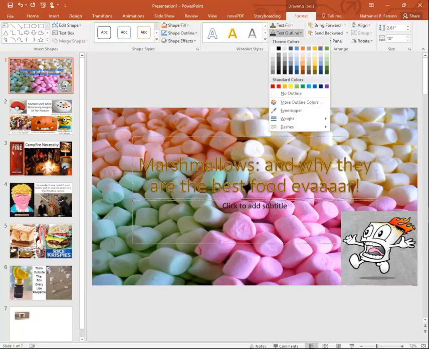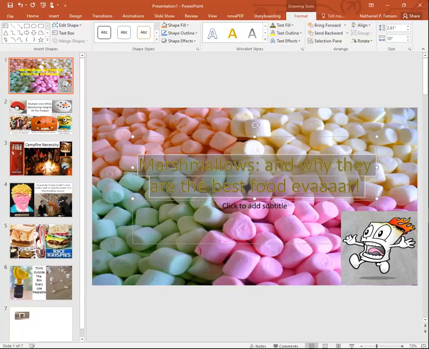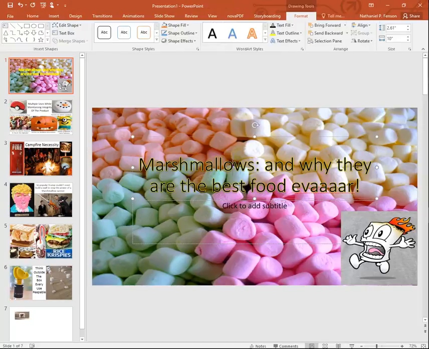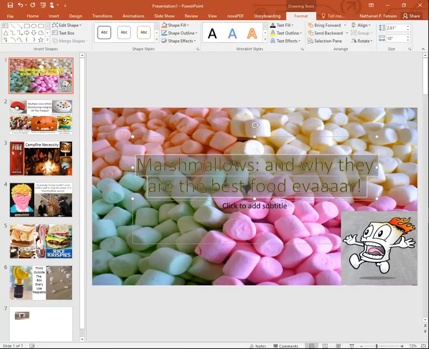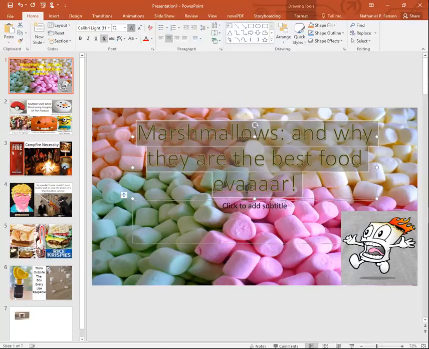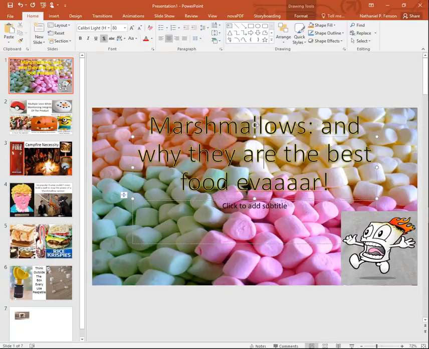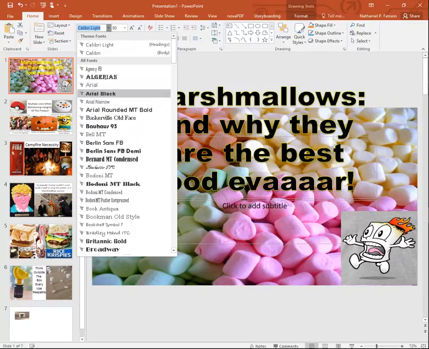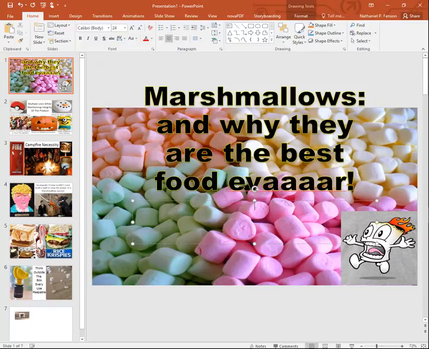Text outline to be, text fill to be black. Yes, that's good enough. I'm going to bold it and I'm going to increase the size. And I need to make this font different. There we go.